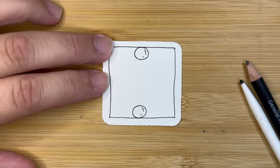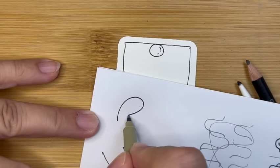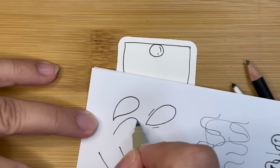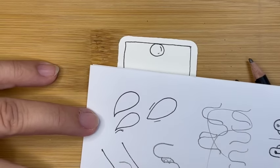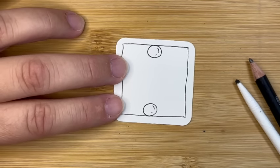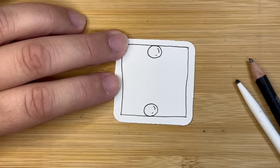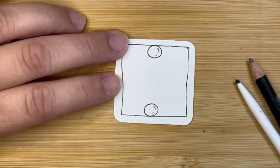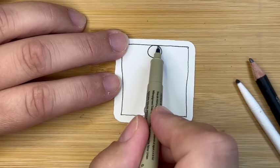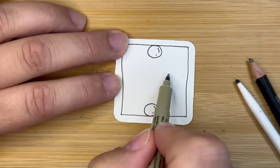If you are familiar with the Zentangle method of drawing, we do the shape of Flux quite often — it's this little teardrop shape, but instead of being straight on both edges, we try to kind of curve in one of the sides to give it some personality. If you want to continue with pencil right now until you get yours filled out, you can do that and then ink it in later. I'm going to go ahead and attempt to do it in pen. The first Flux shape I'm going to put in is going to come out the side over here, off to the right, and I'm going to scoop it around to about the middle, touch this edge, and come back up.